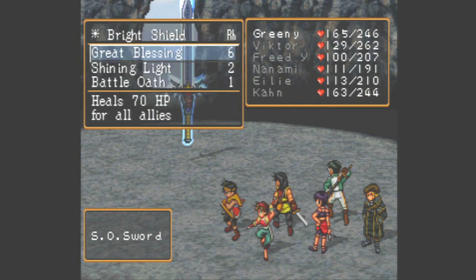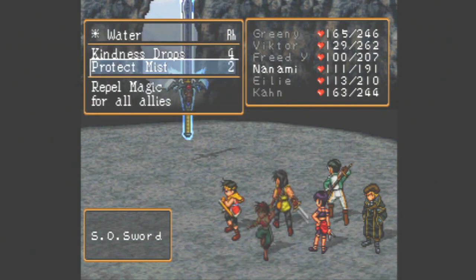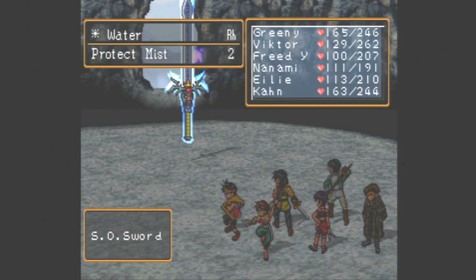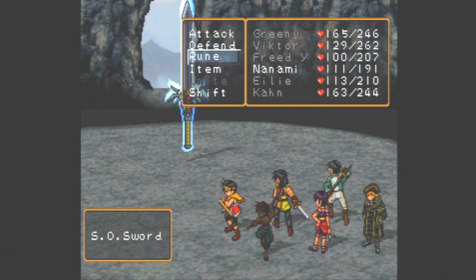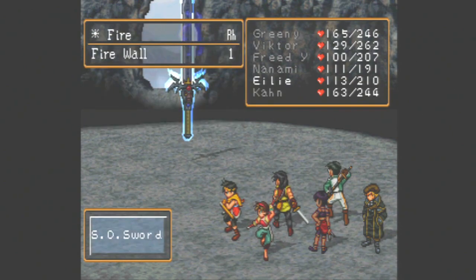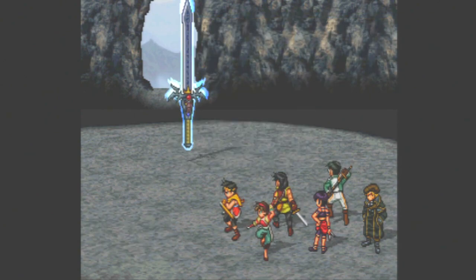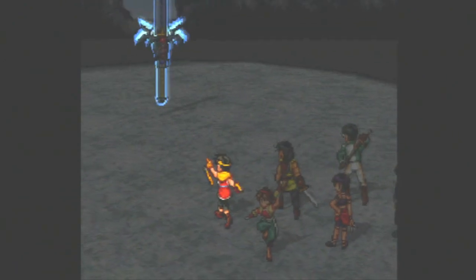Yeah, I better heal. So we'll just use a Great Blessing for now. As for you, what can we do? Repel magic for all allies? We'll try it. No, we'll attack with her, because she can have a couple of attacks, can't she? So that'll be good. Fireball again, yeah. There's no point using Scold, and we'll just attack and see how that goes. I'm not sure how powerful his attack is, or isn't.